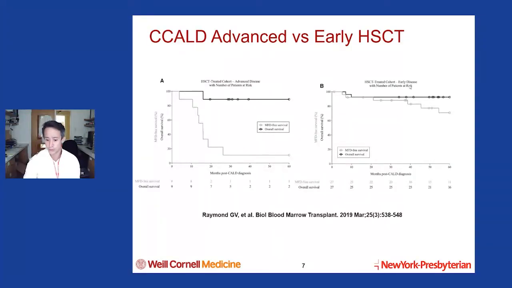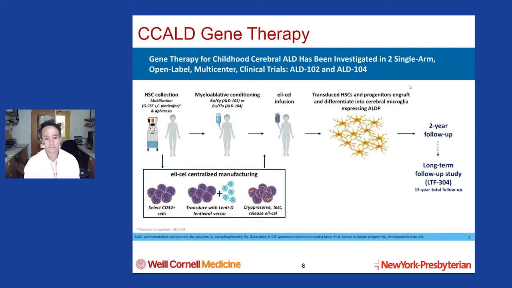So what is new? Stem cell transplant, and early stem cell transplant, is the goal and is the standard of care. This is gene therapy for childhood cerebral ALD, the work done by the group at Mass General. It's multi-site, published in the New England Journal, the first cohort in 2017, with my mentor, Dr. Eichler. And this is a transplant-related gene therapy.